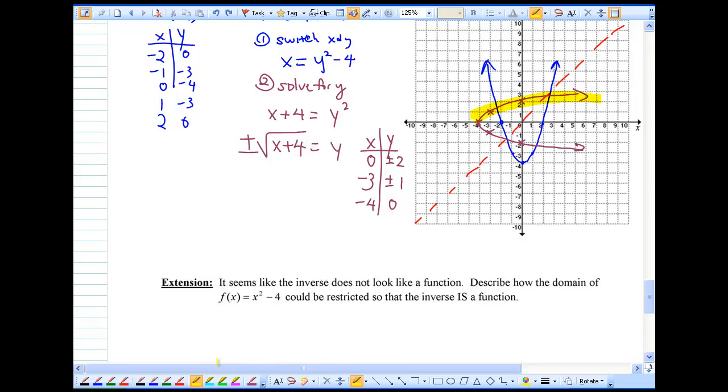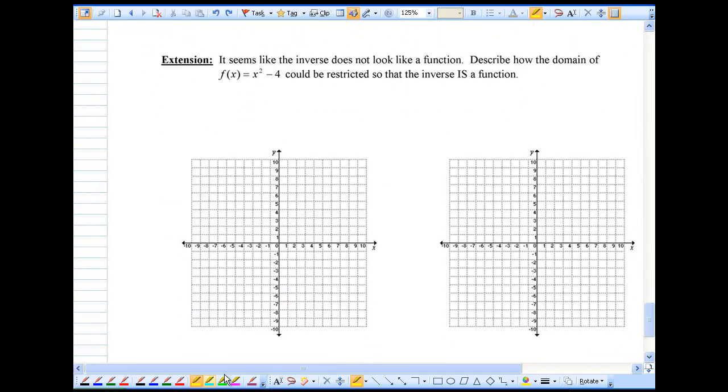Sure. If we were to keep the top half, and I'm going to draw this out for you here, okay? So if we were to keep that top half, which half of the original parabola do we actually keep? So once again, here's the vertical line. Which part do I keep? Do I keep the left part or the right part? Yeah, I actually keep, and if you do the inverse of this, right? (-4, 0) becomes (0, -4), (-3, 1) becomes (1, -3). You've actually kept the right side of the original parabola.